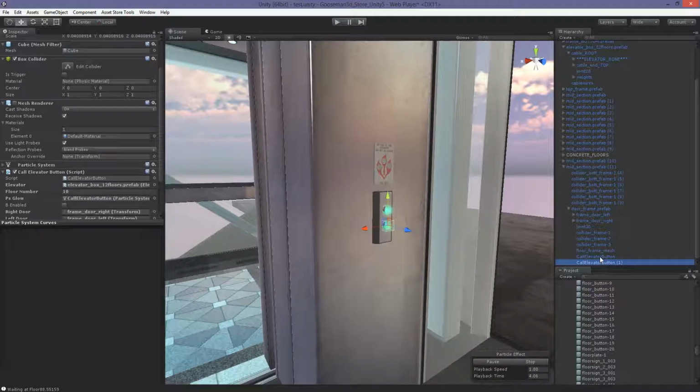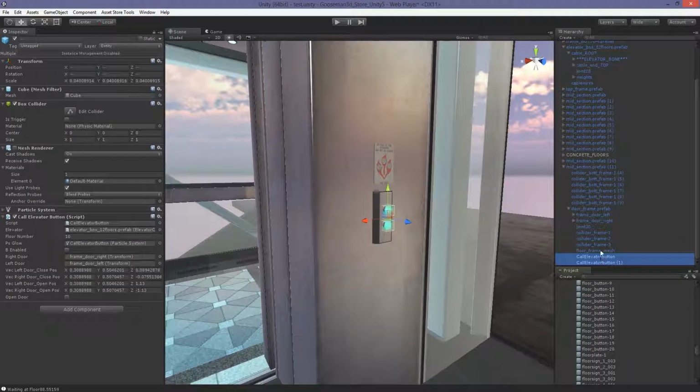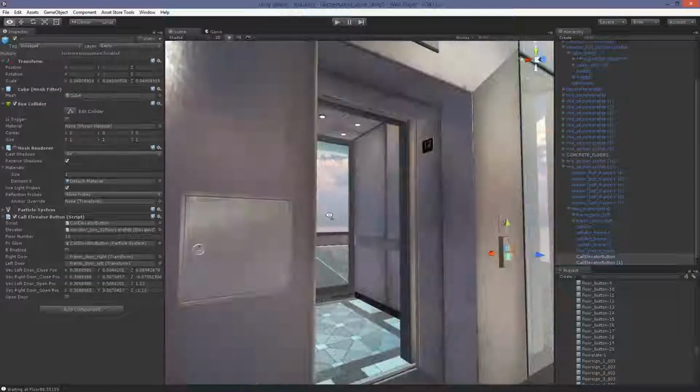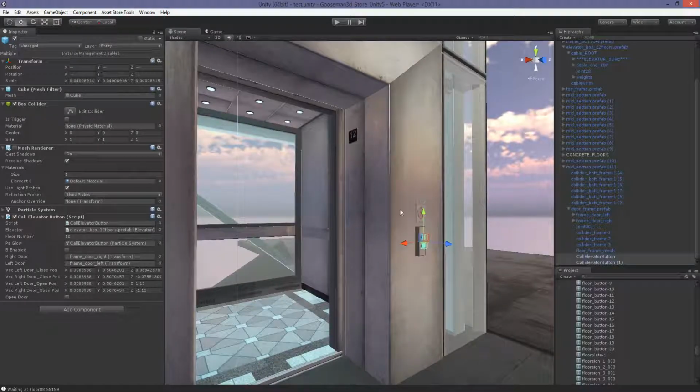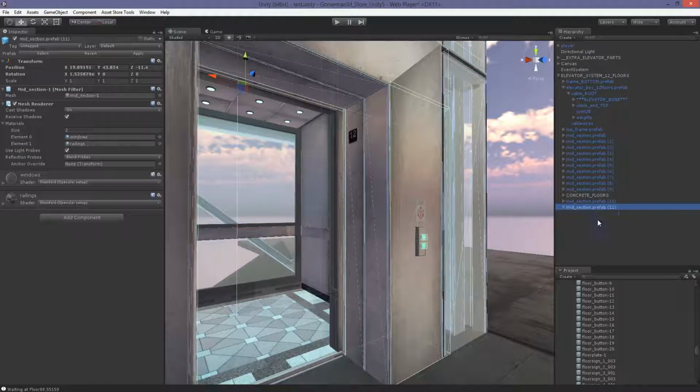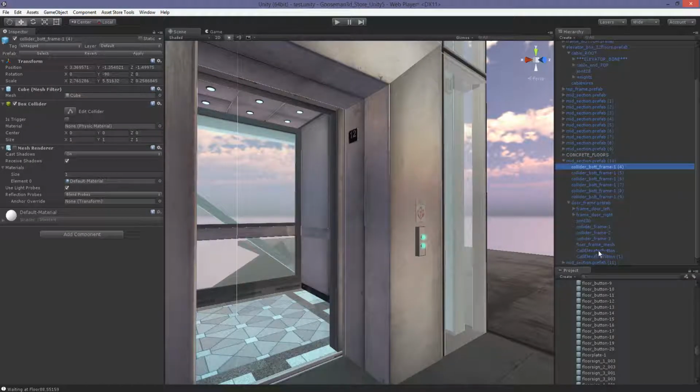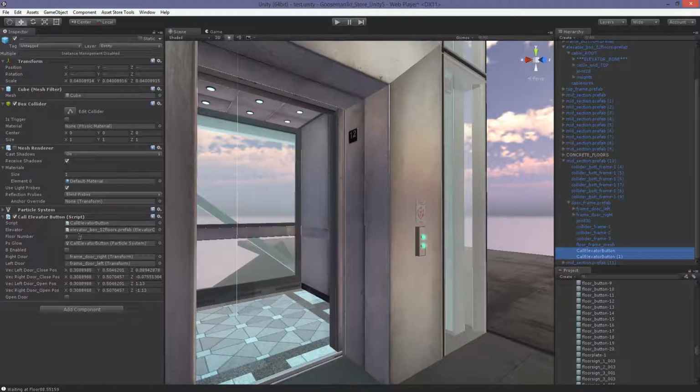Another thing we need to do is assign these buttons so that they represent their corresponding floors. Since this one is on the 12th floor, we need to specify it as the 12th floor number. This is just so in code it knows which floor it represents. And then also for the 11th floor, we will assign that to floor number 11. Okay, so that's done. Let's see, next is the page for buttons, and set counterweights.